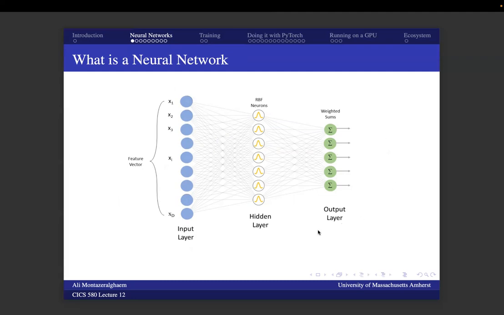Between them, we have hidden layers. Between the input layer and output layer, you can have lots of hidden layers, but it depends on the task. You should decide how many hidden layers you need, and how many hidden units you should have in each layer.